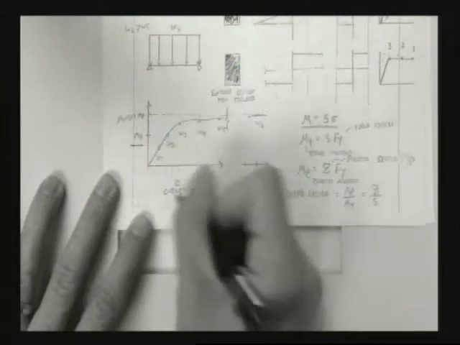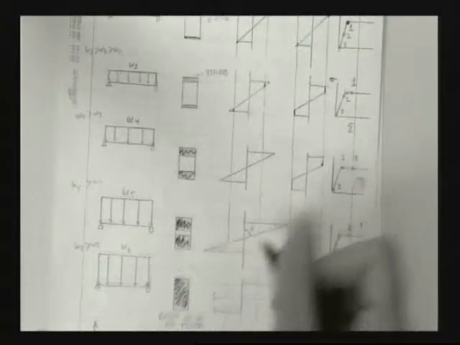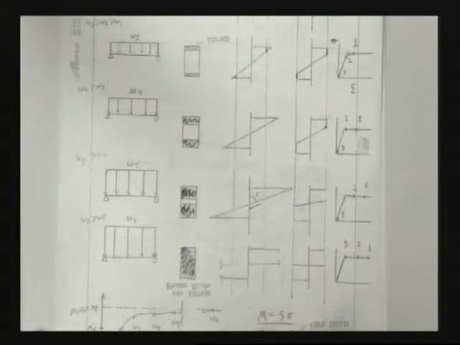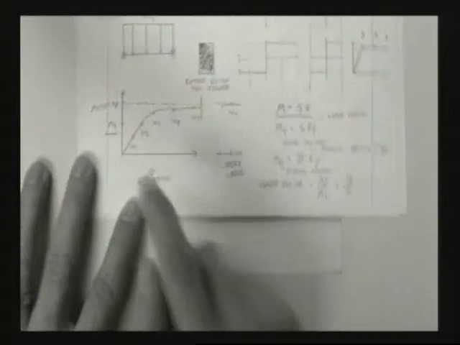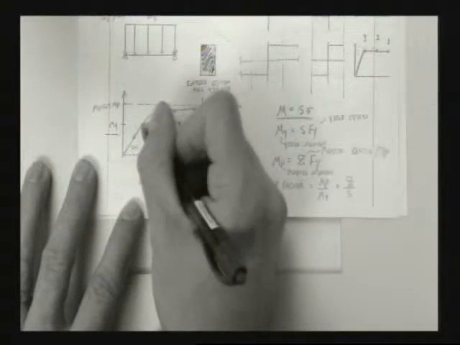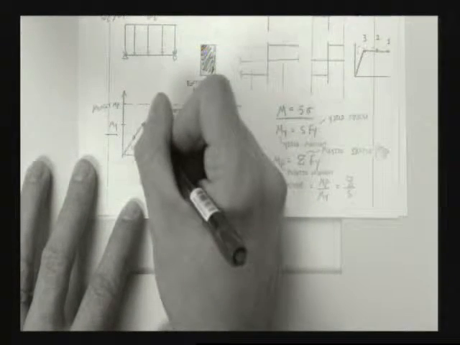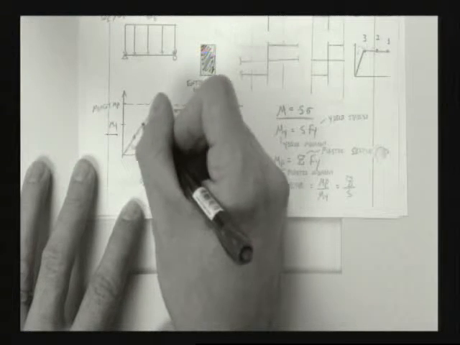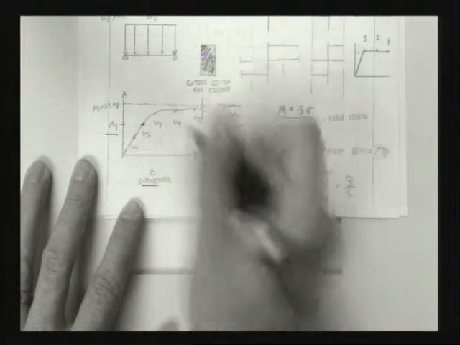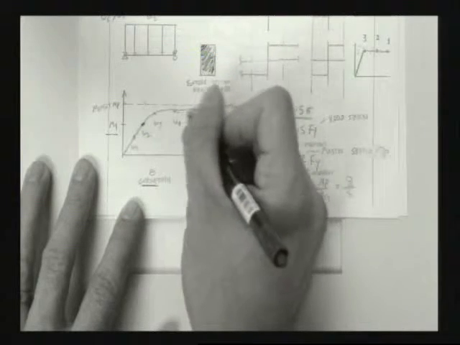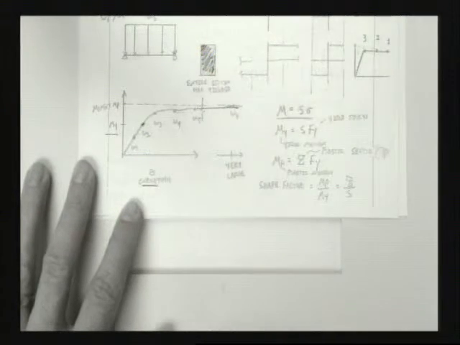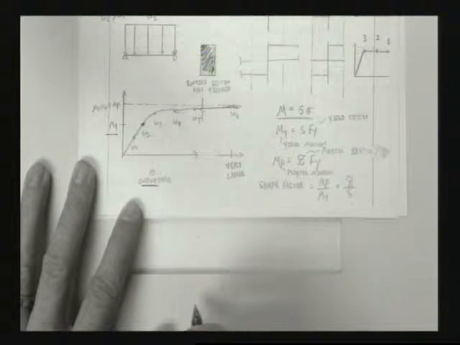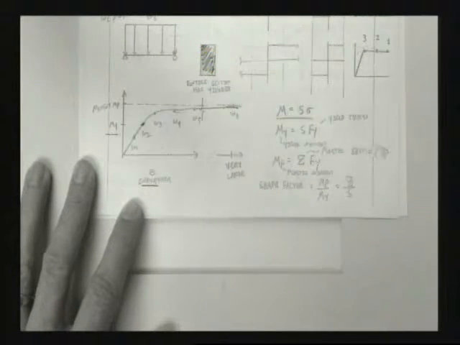So the whole time, if we were to plot a moment versus curvature, and curvature is this internal angle in here. Okay? This internal angle is the curvature. If we were to plot our moment versus curvature, we'll find that it's stiff, but after W2, actually after W1, it loses a little stiffness. After W2 it loses a lot of stiffness, then more stiffness, then more stiffness. It's losing stiffness.